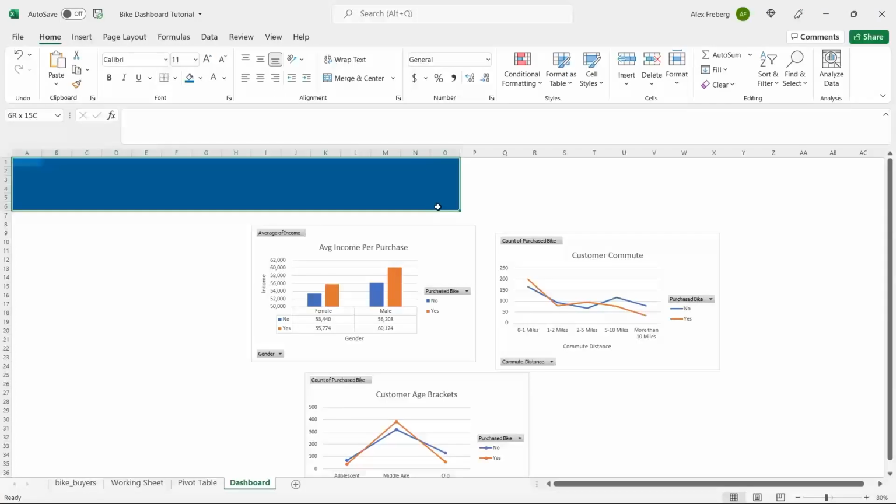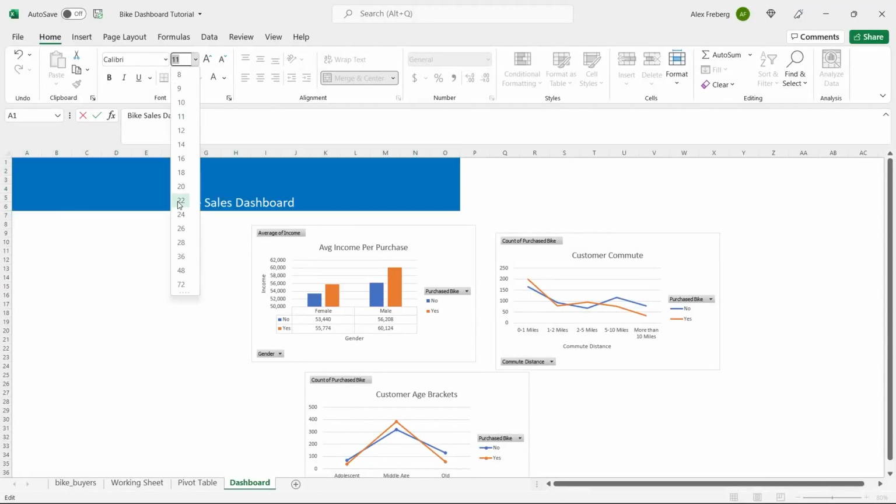And we're basically creating a header, like in Tableau or something. We're going to merge and center, so it takes every single cell that we have highlighted and creates it into one. Let's call this bike sales dashboard. See what happens. Let's make it white and make it much larger than it is.